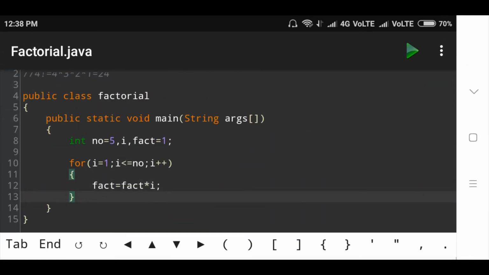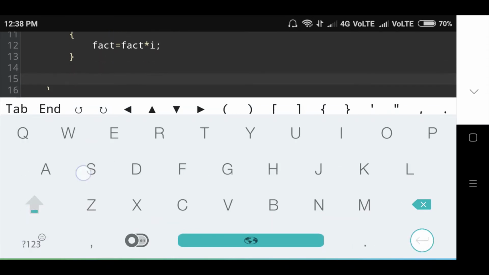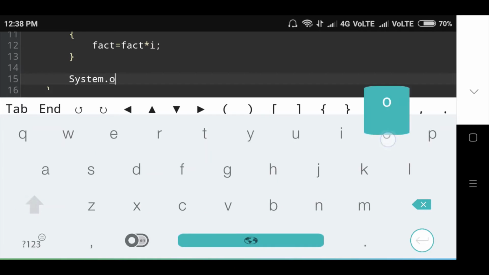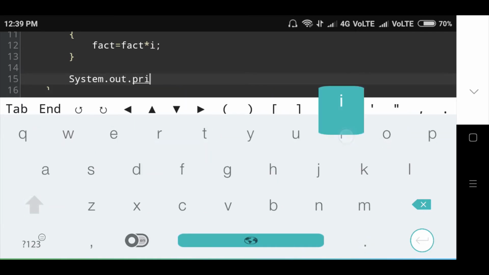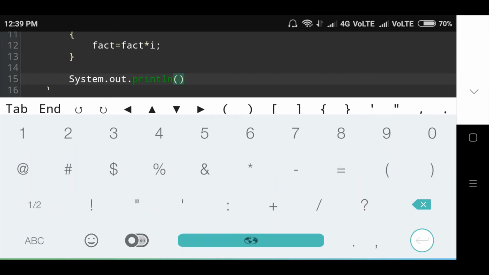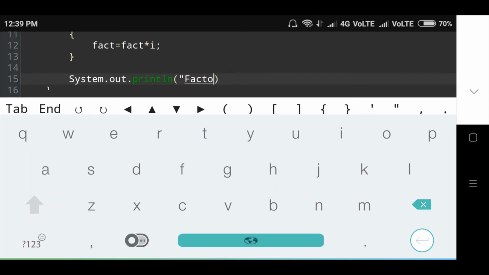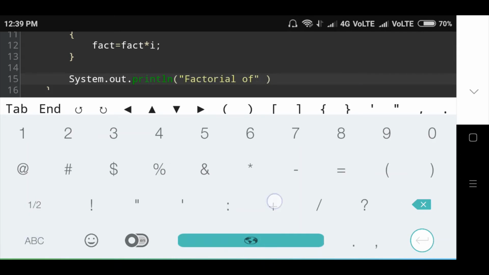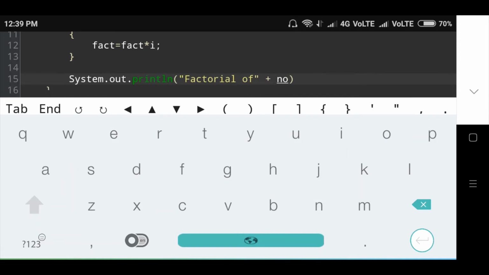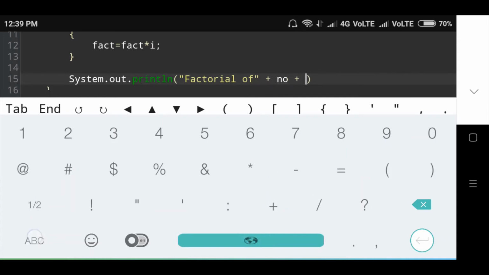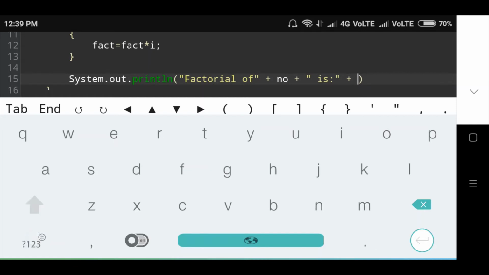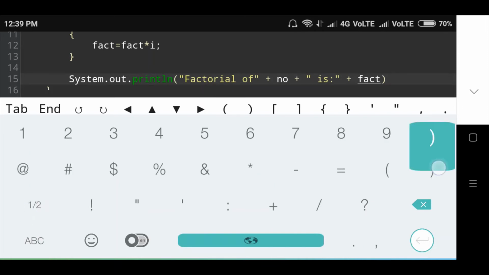Then I am printing a message: System.out.println("Factorial of " + number + " is " + fact); then semicolon.